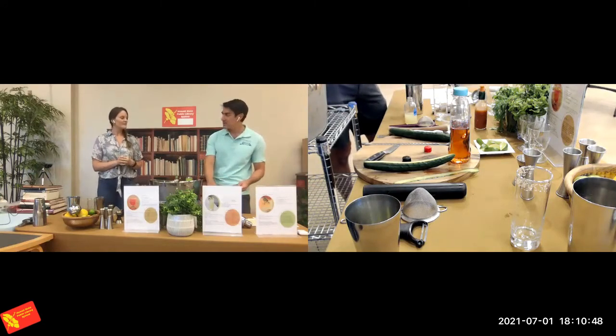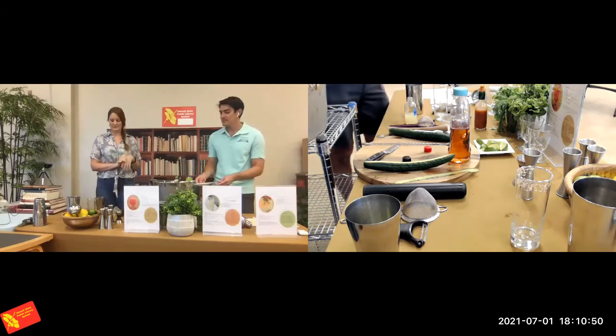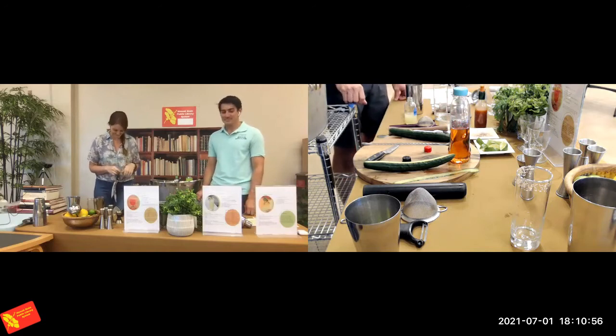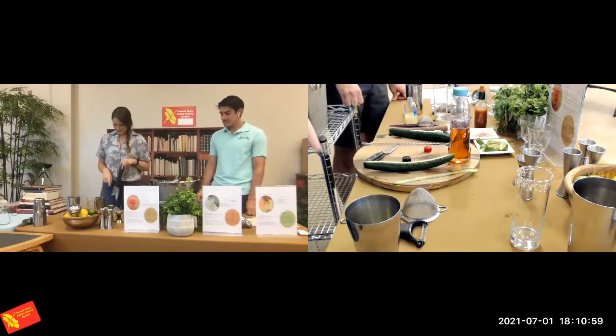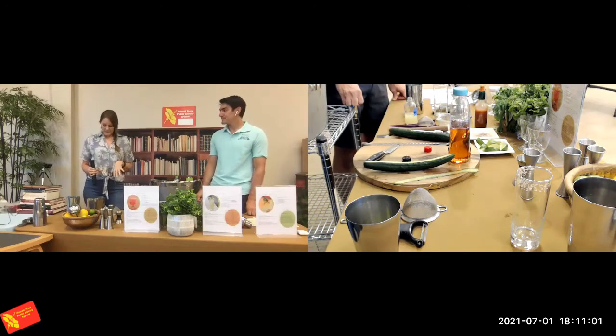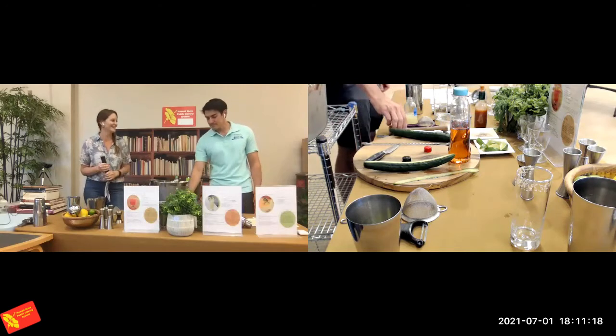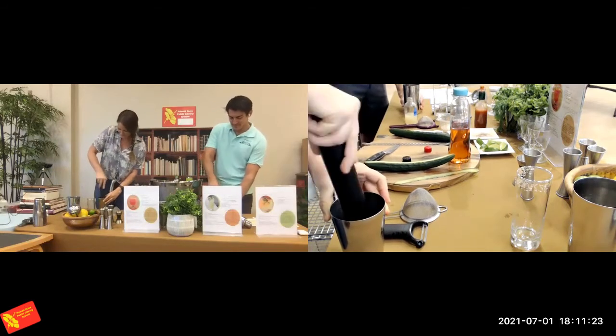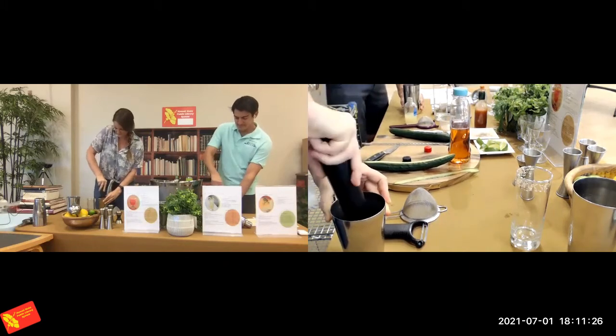The salt already has a little bit of chili powder in it — that's optional, but it makes it seem a little more exciting on the rim. For muddling, it really depends on what you're muddling and how aggressive you need to be. If it's an herb or something light and fluffy, you don't need to go that crazy. But we're trying to extract all the juice from harder vegetables, so we can really muddle and take it out on this — just trying to bring out all those juices, squish up that cucumber and celery.